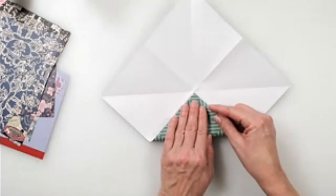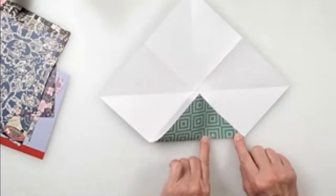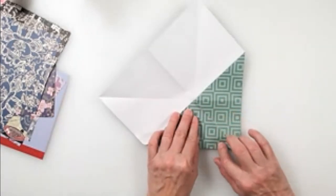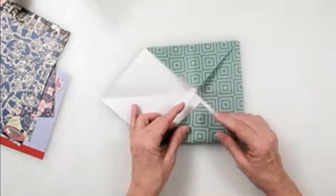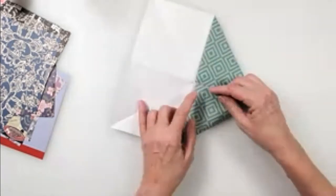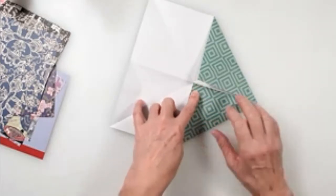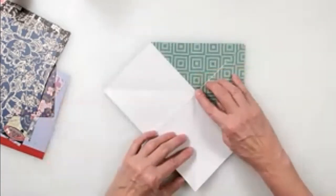So we're going to fold this corner right to the center, lining up everything. And we're going to do the same on all four sides. Just bring that corner right to the center. And this is the third side. And I think I went over a little too far on this. So you just don't want to go too far over. And if you ever find that you're too far over, you can adjust your folds a little bit. I just needed to do that because I was going past the center. You don't want to go past the center.